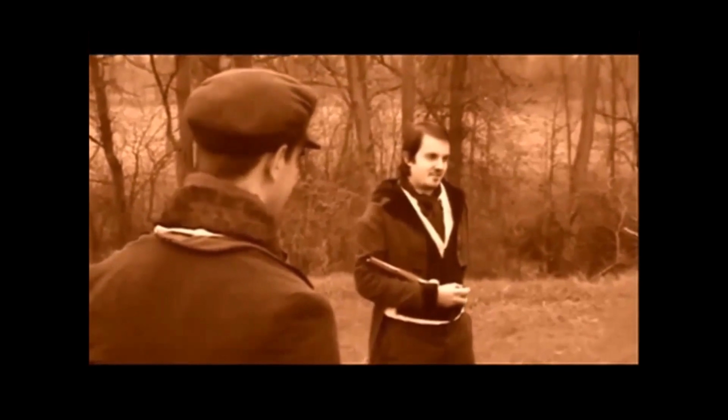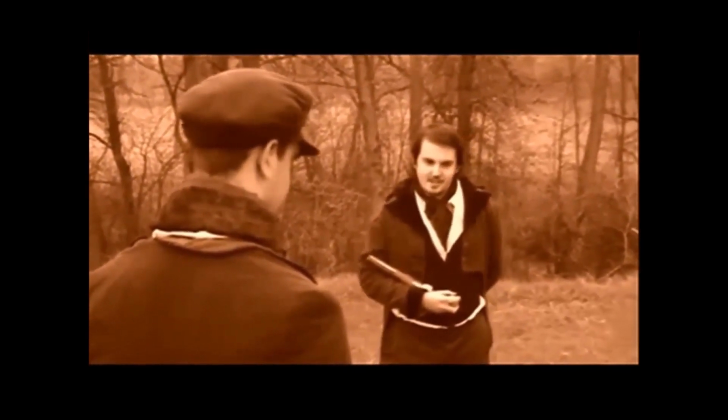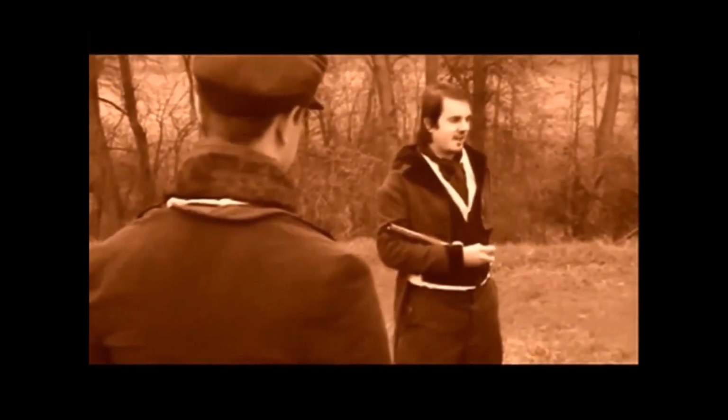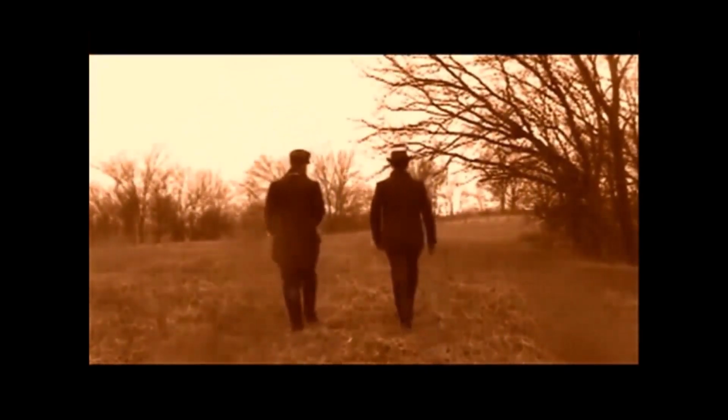The counting of the paces shall be 12. You will be permitted to fire after a count of 3. If satisfaction has not been achieved, additional fires may be granted. They are. The Honorable Physician Dr. Cooper shall be available if any bodily harm shall result. One, two, three, four, five, six, seven, 8, 9, 10, 11.